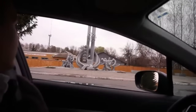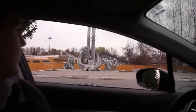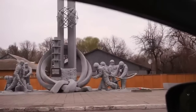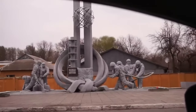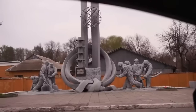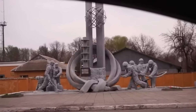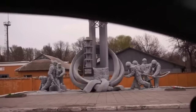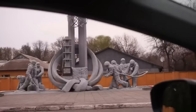It was built close to it in 1996. On the monument you will see the firefighters to the right and the plant workers to the left. The name of it is "For Those Who Saved the World." Well, in reality, they actually did save the world. Well, quite a sizable chunk of it. Definitely. Because if they hadn't sorted the fires out and drained the basement out, that could have killed the whole of Europe. So, because of that situation, they named it like this. For those who saved the world. That's a pretty decent monument as well. The brave men that risked their lives for us all to be here today.